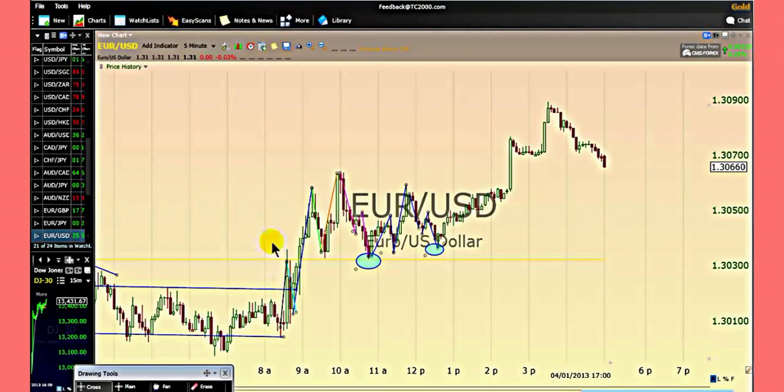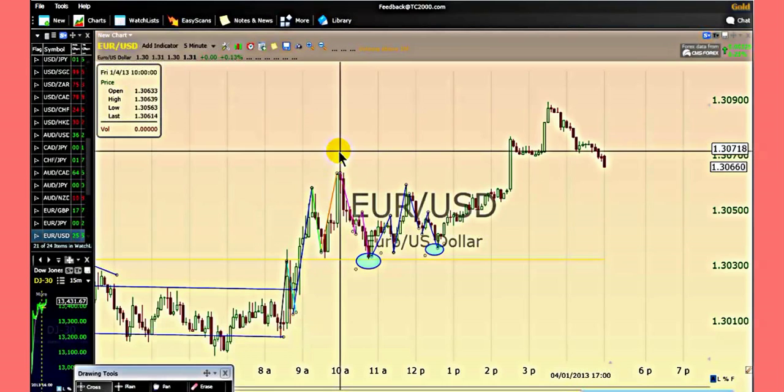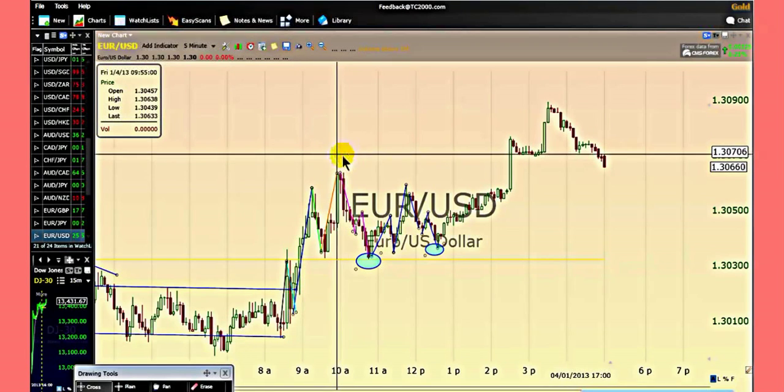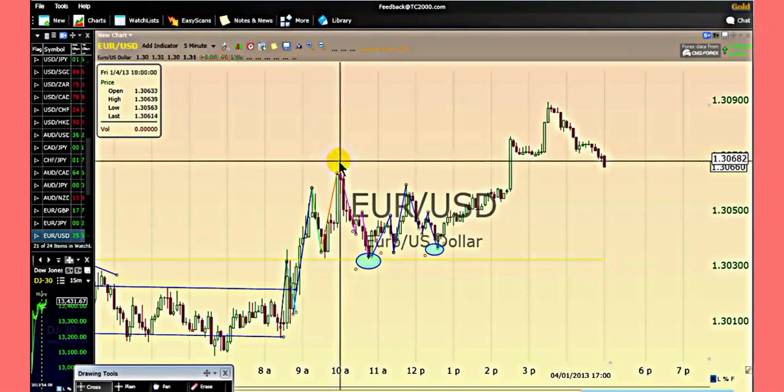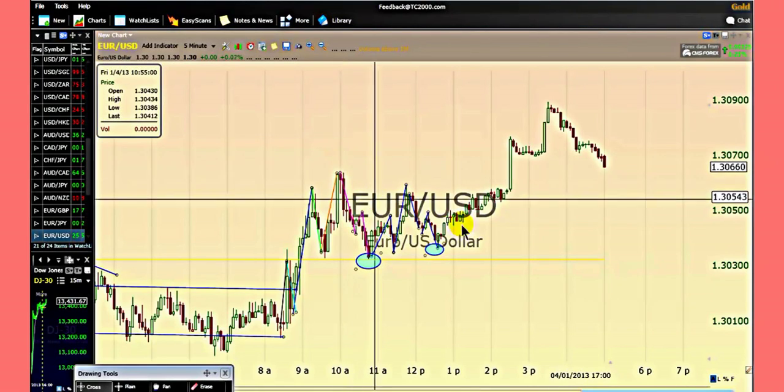So I count 1, 2, 3, 4, 5 waves. I will say to myself, this is the motive wave. Everything's perfectly okay according to the motive characteristics. Talking about using the wave theory, I don't want to offend some of my Elliott wave traders. They don't like it sometimes because I'm a type of trader that is more flexible than other traders, okay? I use too much common sense. All right. So right here, the motive wave ended here, the corrective wave ended here.